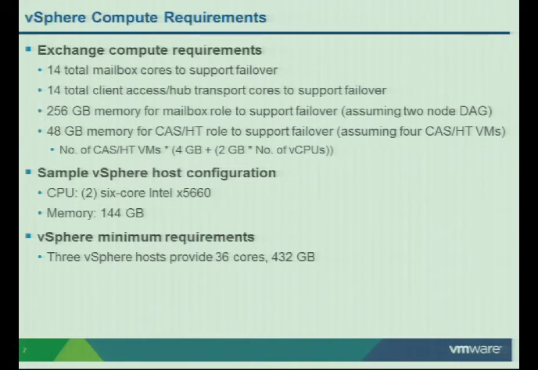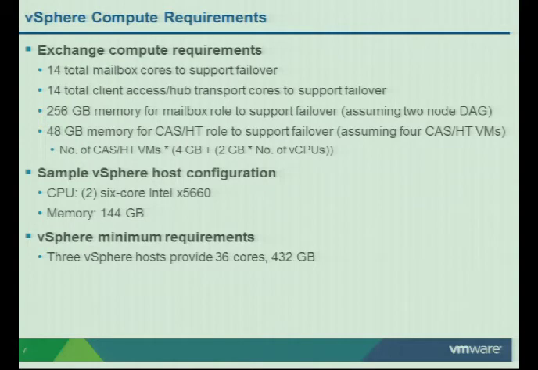And now, let's say I deploy 4 of those, and these are the numbers that are kind of going through my head when I'm going through a design like this. If I can deploy 4 client access / hub transport servers, and I give them all 4 vCPUs, well, if I lose one, I still have 12 vCPUs worth of client access hub transport server going there. And those smaller VMs tend to work a little better, especially if I'm trying to use things like DRS, right?